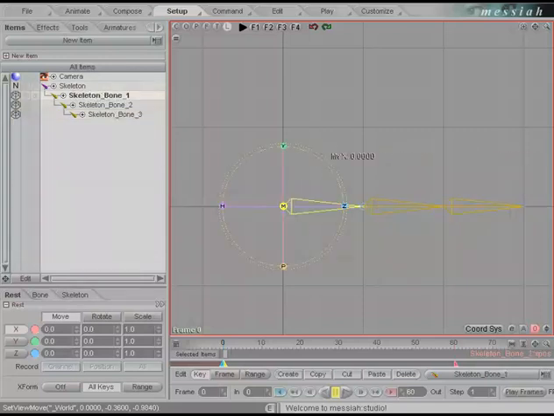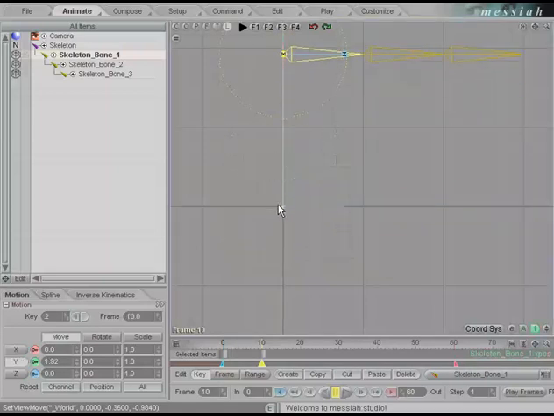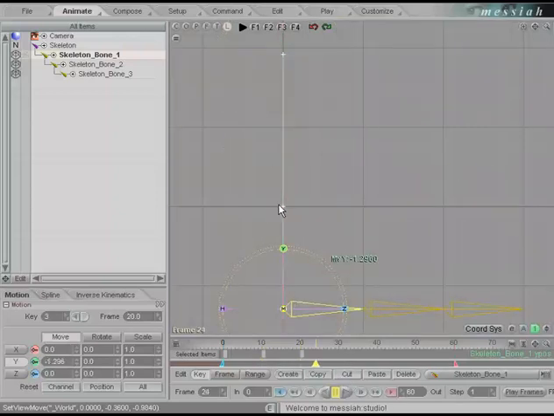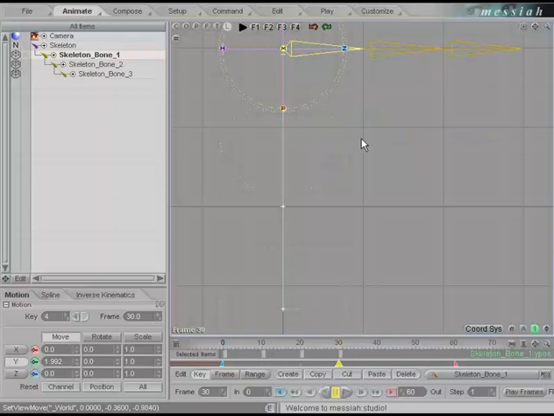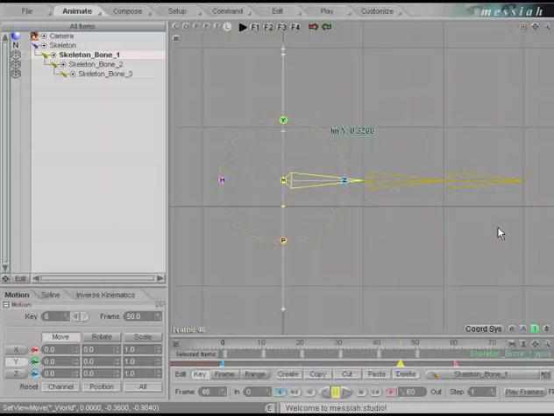Start with bone 1. Click into the Animate tab, and we'll just do a quick animation. Go to frame 10. We'll move it all the way up. Go to frame 20. Down. 30 up. 40 we'll just step down. And then 50 back down to 0. So when we play through this animation, we just have a simple translation on the very first bone. Let's do some programming magic.